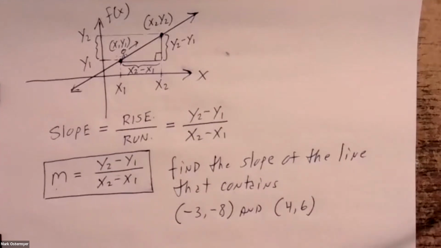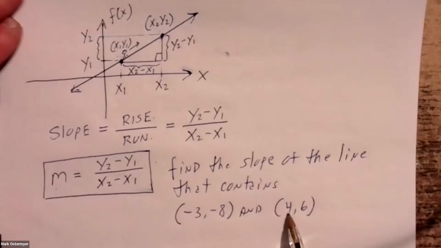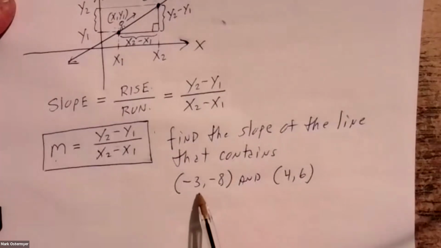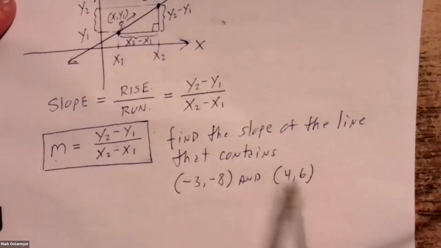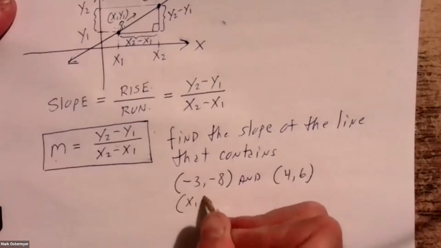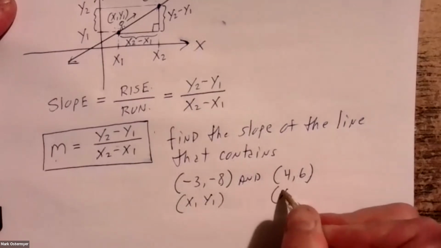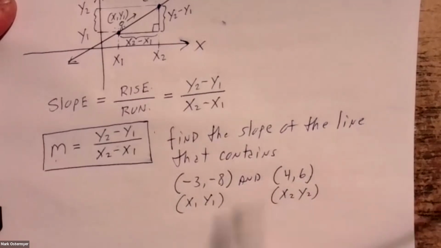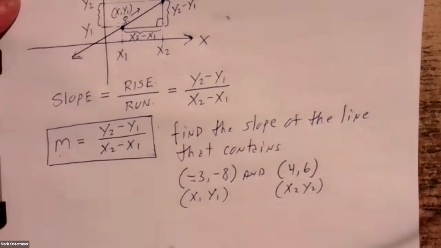Well, there's a couple different ways of doing it. You can do it using the slope formula, or you can do it visually by plotting these points in the xy plane. I'm going to compute it first by using the slope formula, and then we'll maybe turn it over to the xy plane and convince ourselves we get the same slope. Now, it doesn't matter which point you designate as being your first and second point here. That's entirely up to you. So I'm going to call this maybe my first point, x1, y1, and I'll designate this as being my second point. But it doesn't matter. You could have called this your second point and this your first point. It doesn't matter. You'll get the same slope if you do things correctly.